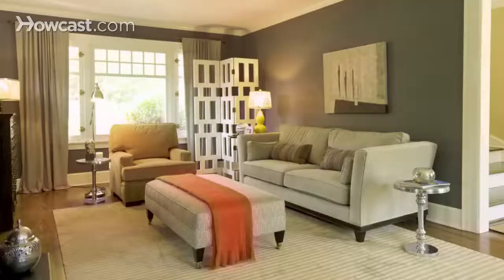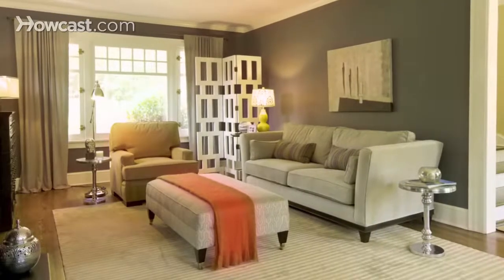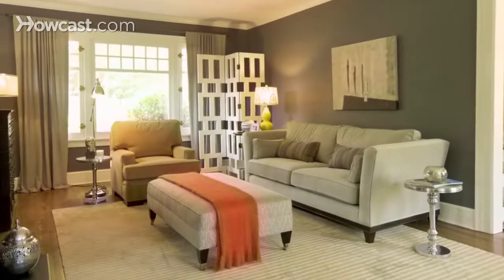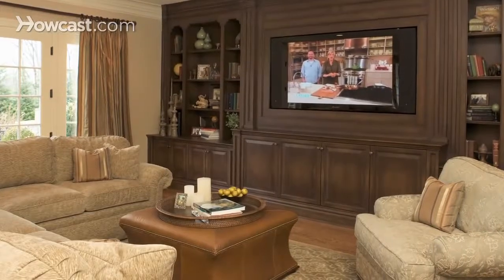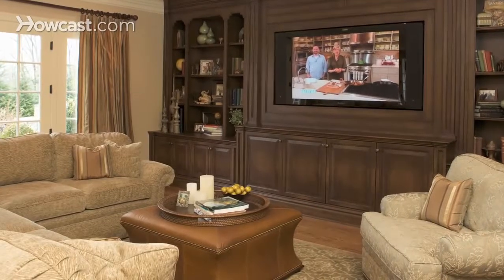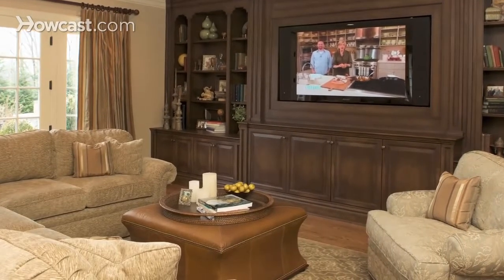Now, if you go for a sofa, that's great too. Just make sure that it's deep enough that people feel comfortable. And then the rest of your seating can be what I call satellite seating. So if you have your armchairs or side chairs or ottomans, they kind of zone around the sofa or the sectional that you're using. What's easy about that is that if you have to move them out of the way, you have more people, you have less people, it's not really going to be cumbersome to lift and move and do all these different things.